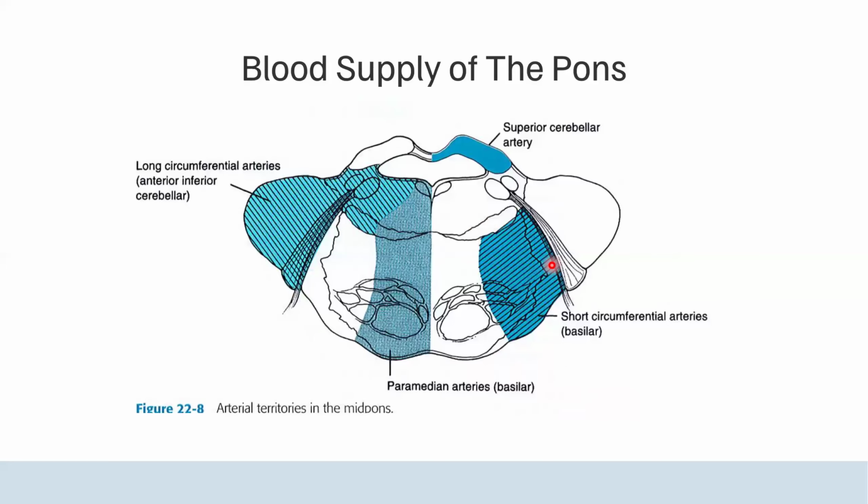The blood supply for the pons is going to be through the basilar artery medially, and then the anterior inferior cerebellar artery laterally. Is this clear for everyone? Is the pons clear? As you see, the pons does not differ that much when we move from the lower to the upper portion, but the medulla has a lot of differences. So that's why they really like to ask about the upper medulla.